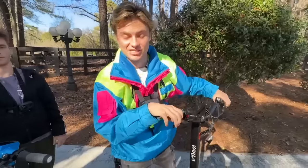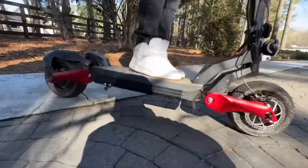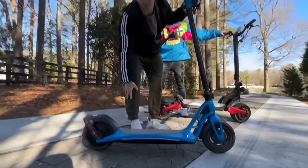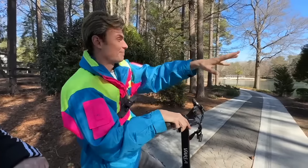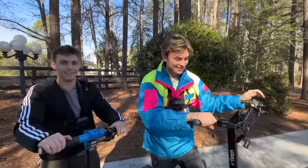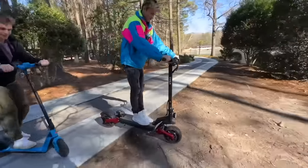Next test is the suspension test. Let's check out the Varla. Look at that. Oh, wow. Woo! Let's check out mine. Oh, yeah, that's hard. We're gonna be going down the Pine Root Trailhead. This is a beautiful path next to the lake, but it's got roots like crazy. It's all about suspension. So let's just run it. Oh, starting off with a drop.